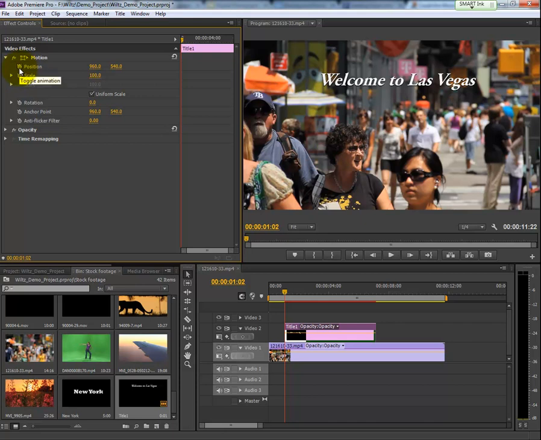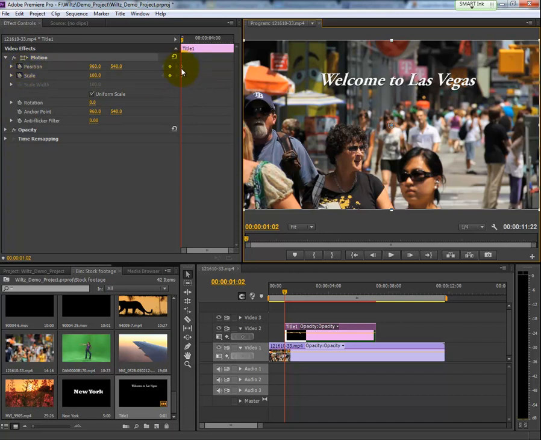I know I want to animate what? Position. I know some of you are probably sitting far enough away that you can't see it, but I'm going to animate position. I'm going to animate scale. If I wanted to, I could animate rotation. I could make it spin out, kind of like a headline title when you say "this just in" and it comes spinning out like a newspaper headline. But I don't want this to have that feel, so I'm just going to have it grow out. Now that I've toggled on position and scale animation, it's put some little keyframes.